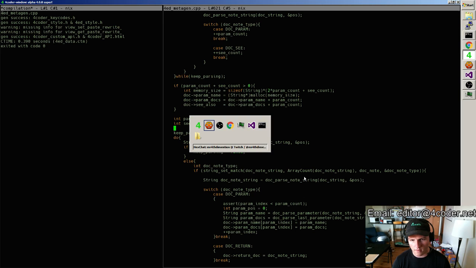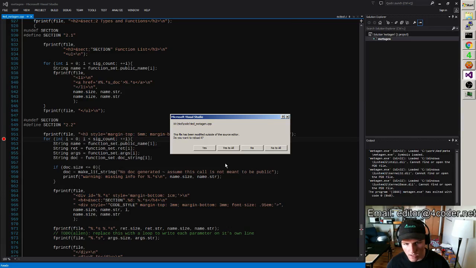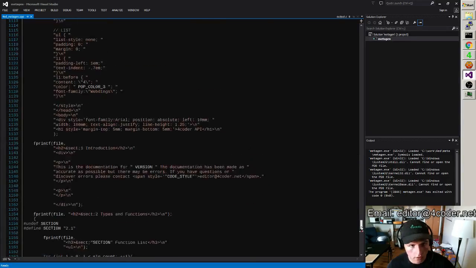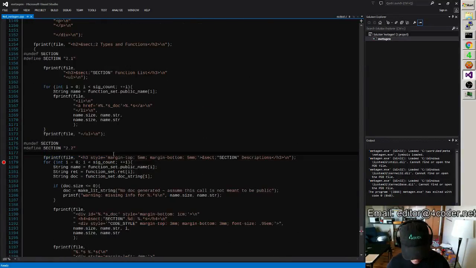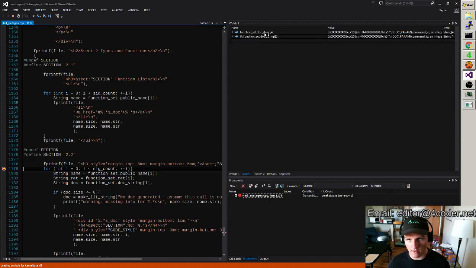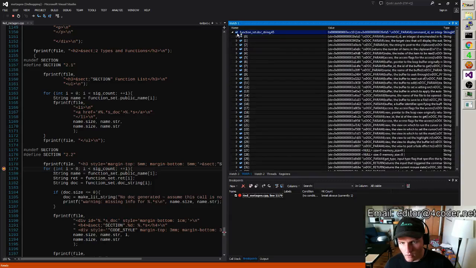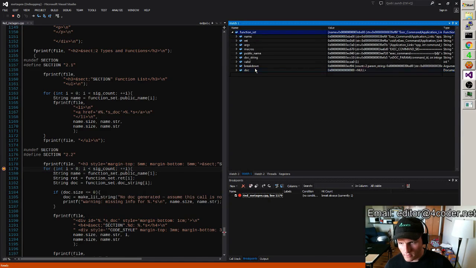Okay, so that says it worked, or at least it didn't crash, right? To actually see it, I want to double check with the debugger that we got something that looks right. So where does that happen? This is the doc generation stuff here, so if I stop it here, it'll have the results of that parse. Whoops, no. I want to just see function set, please. Alright, so here are my docs.